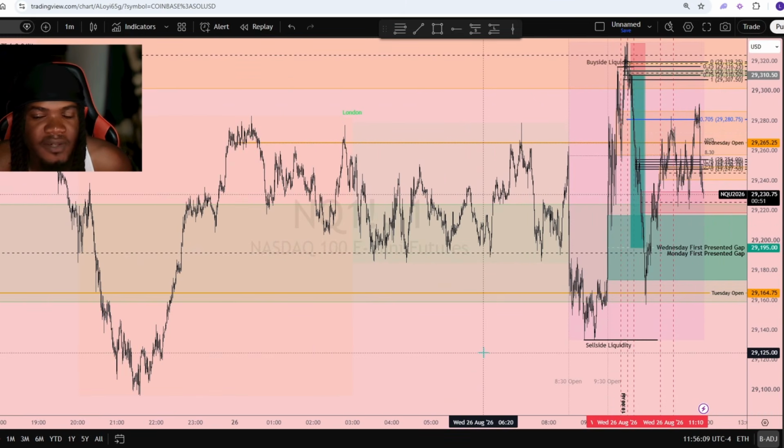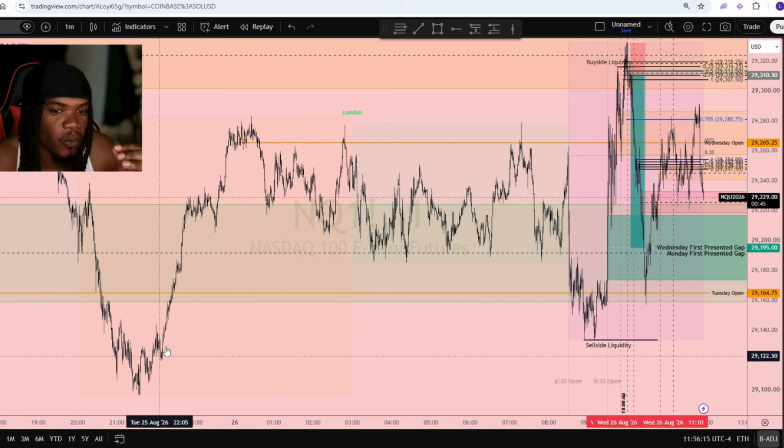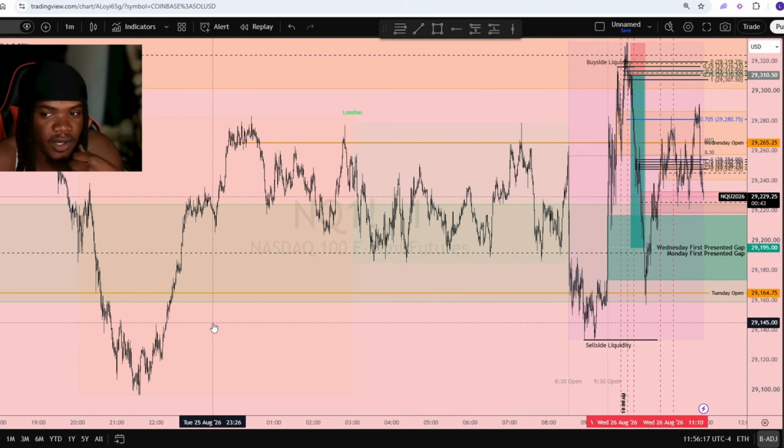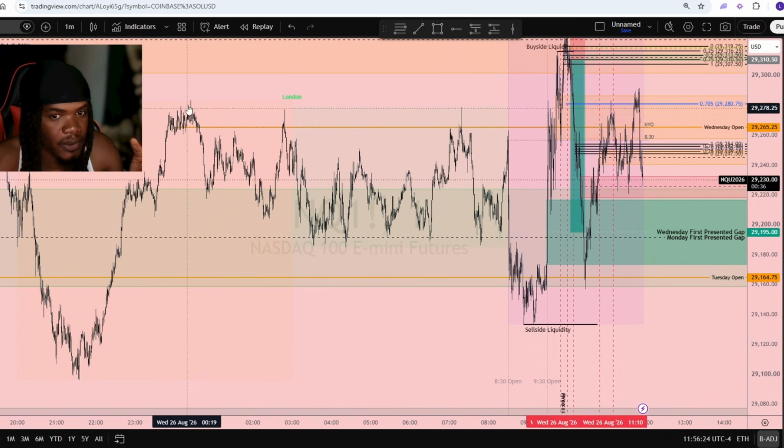All right, so let's get into the first thing that I hopped on the chart and was looking for, right? The first thing you always want to do is look at your Asia session and see what the market was doing during the Asia session, right? You can see during Asia, the market basically was trending up, right? The whole Asia session for the most part.